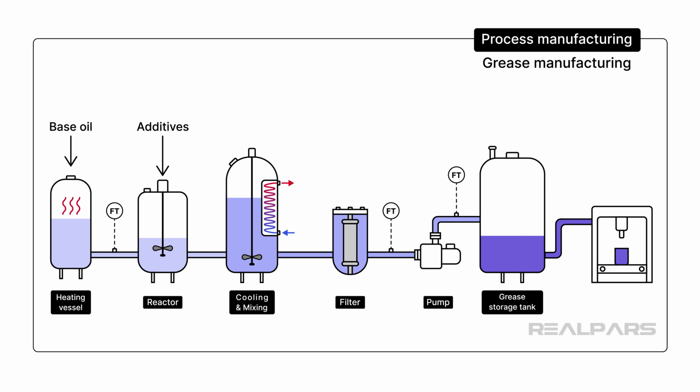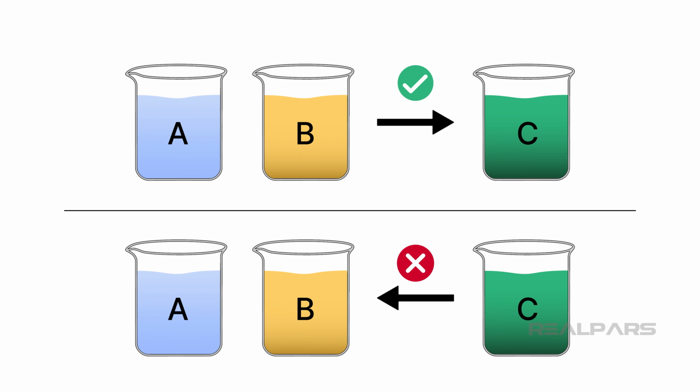Process manufacturing is the changing or refining of raw materials to create new products. In process manufacturing, raw materials are transported through process equipment as liquids, gases, or slurries. These materials are measured, mixed, heated, cooled, filtered, handled, and stored to produce an end product. A key feature of process manufacturing is that the end product cannot be distilled back to its basic components. Once you mix two liquids, it is impossible to unmix them.